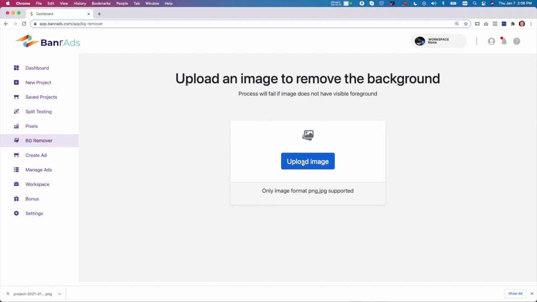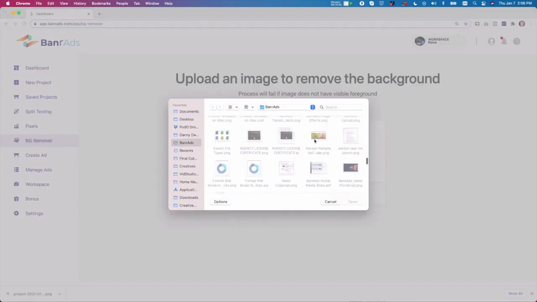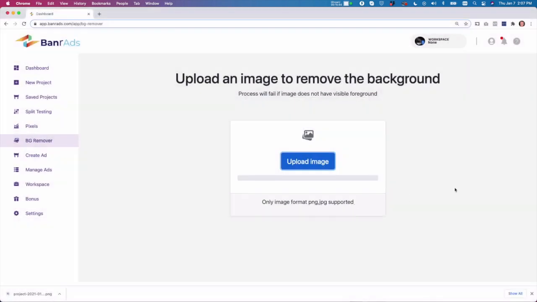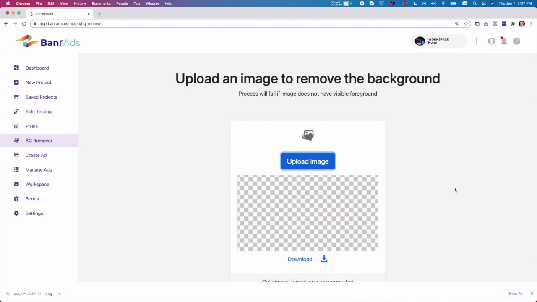Now the background remover is a very unique option, which I've used as well. So if you upload an image in the background remover, it basically removes the background, an apparent background in an image. So for example, let me upload an image. So for example, the dentist image, right, that I used on the website, is being uploaded, it's being processed, and it shows the apparent image that is in the forefront.